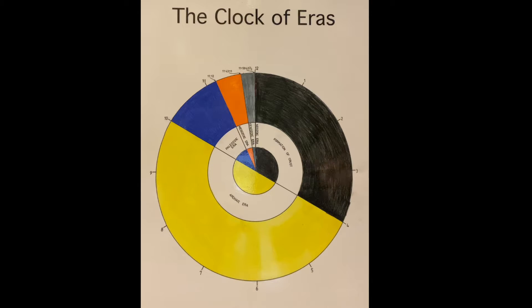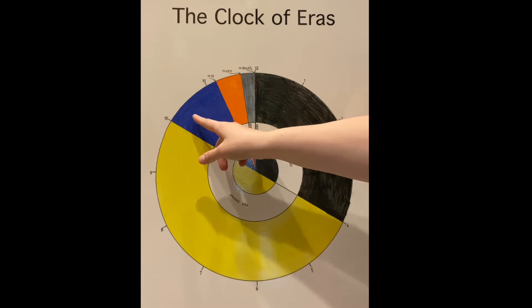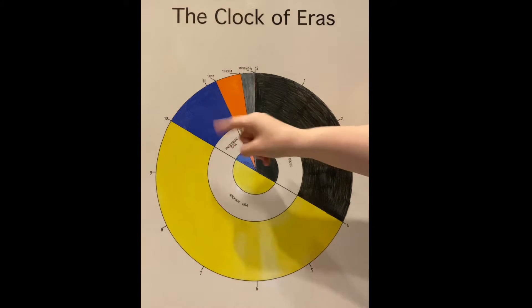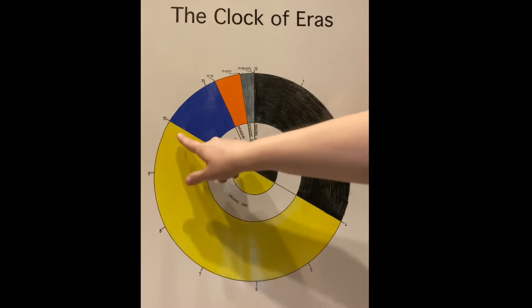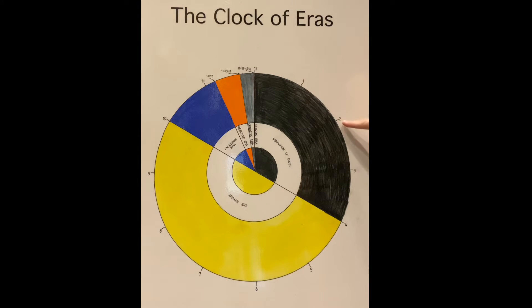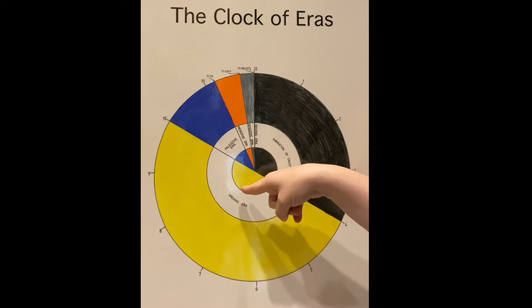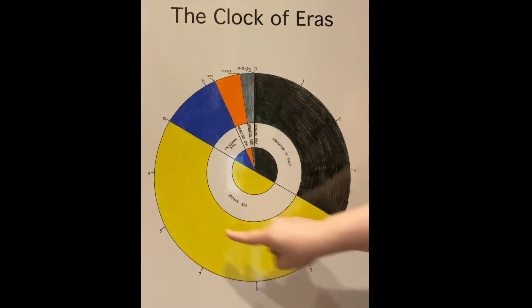Then, as time does, it goes on, and we reach here, the Paleozoic era. And this is mostly when our timeline of life starts, is right here. So our timeline of life really only covers this little bit. So let's see. We've, let's compare the formation of the crust in the archaic era. That's one, two, three, four, five, six, seven, eight, nine, ten. It's ten hours of our 12-hour day. So the rest of life, if we imagine that it only took 12 hours for all this to happen, the rest of all life as we know it, except for these single-celled organisms inside the archaic era, it only took two hours, right? So this happened pretty quick compared to all of this here.